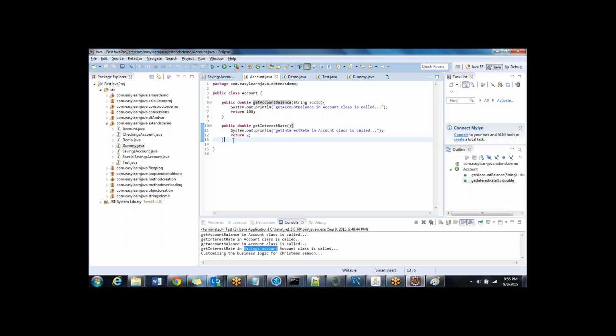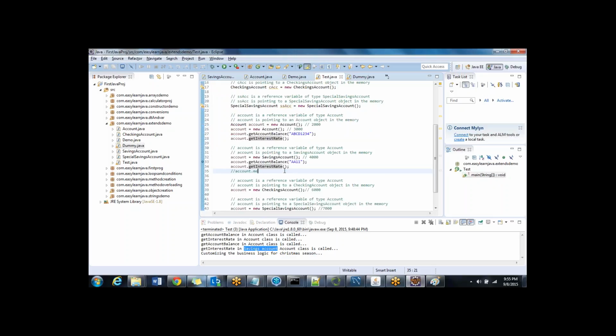If you have 10 features, we write all the 10 features at one common place in the hierarchy. Then in test.java or in any other class, you can just create one reference variable account, and using this account reference variable, you can point that reference variable to n number of objects.